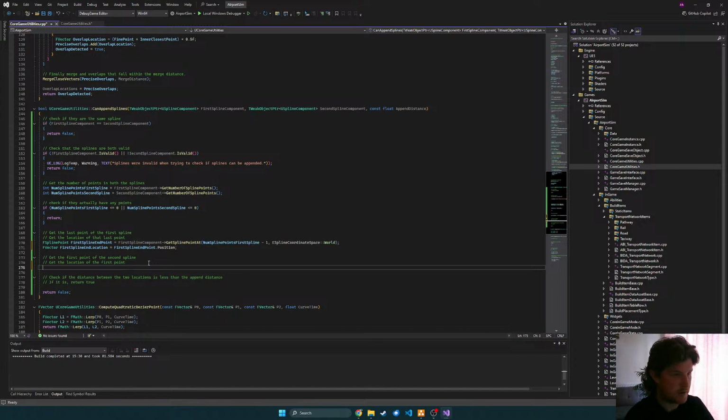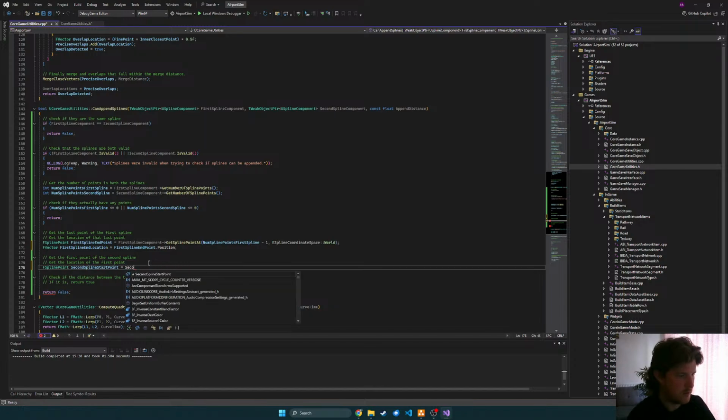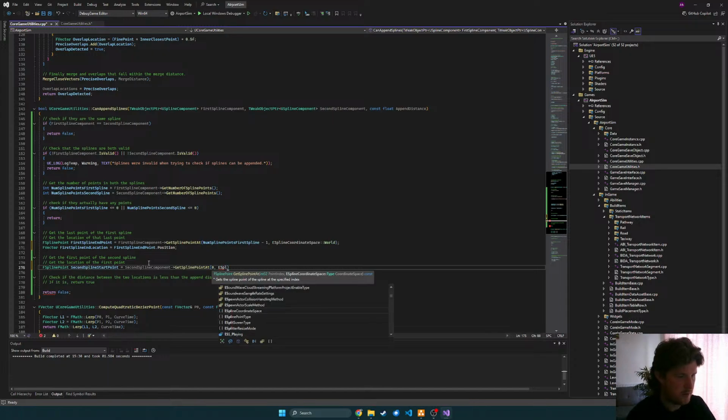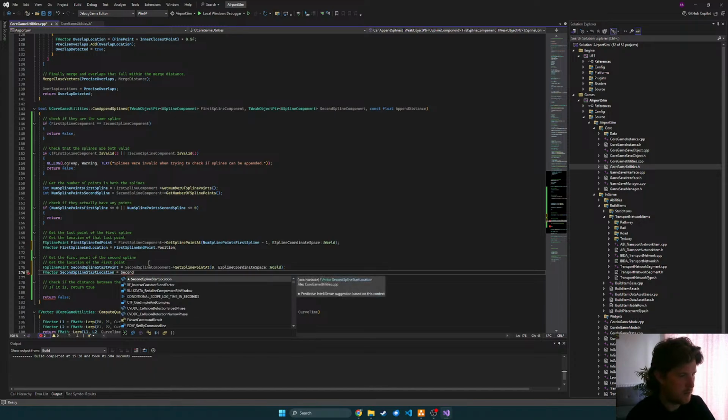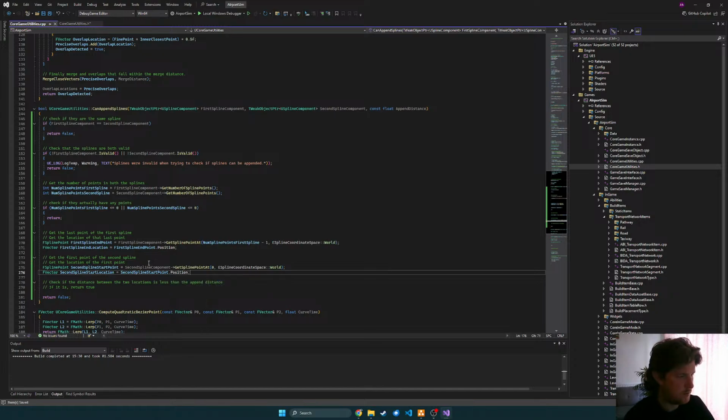Then the second one should just be index 0. And check the distance.